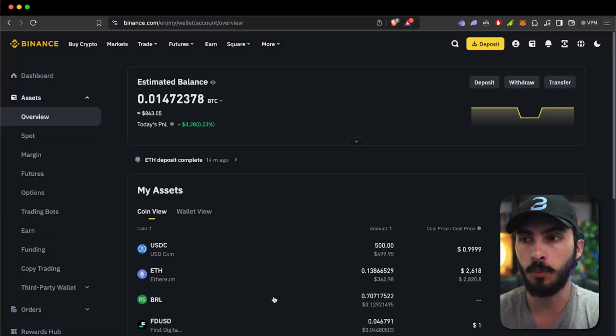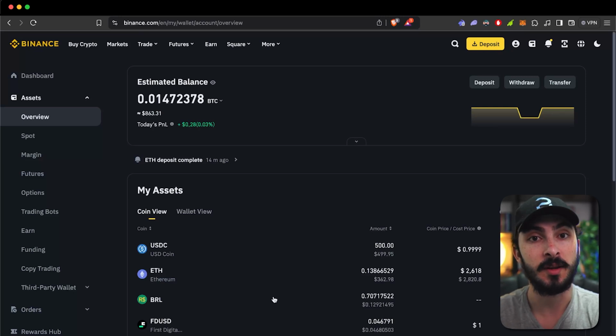Okay, so this is step one. Again, what is step one? Converting your fiat or the crypto that you already have into a stablecoin. What is a stablecoin? It is a cryptocurrency that emulates the US dollar. So it is always going to be $1 worth. Of course, there are events where it's not going to be $1, like it happened with the Luna fiasco, where UST was not $1 anymore because it depegged from the dollar. But these are things for another video. What you need to understand is that you're going to be using stablecoin dollars, which is USDC or USDT.